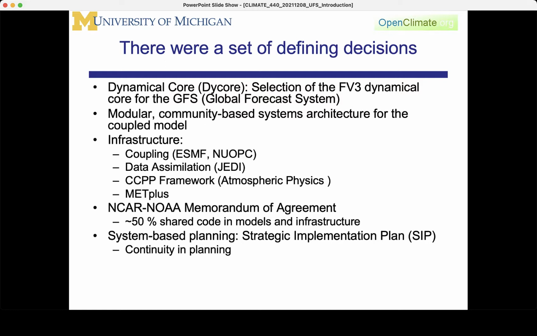There was an agreement to use the Common Community Physics Package, the CCPP framework for atmospheric physics, and an agreement at that point in time to also use an analysis package called MET+, which was being developed and is still being developed at the National Center for Atmospheric Research and the NOAA lab in Boulder under the auspices of a program called DTC. A very important aspect of what happened is that there was a first-of-its-kind agreement between NCAR and NOAA on especially these development of infrastructure and some of the services associated with the modeling.